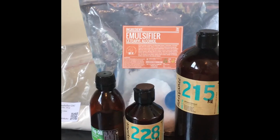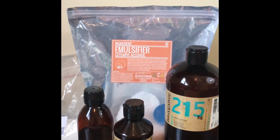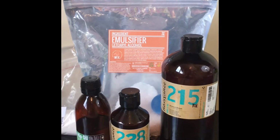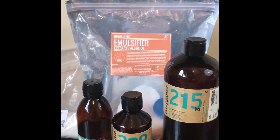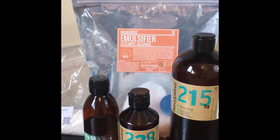Hello, welcome to this tutorial on how to make your own eco face cream. So I'm going to go through the three main groups. I'm going to show you the three main groups of the ingredients.